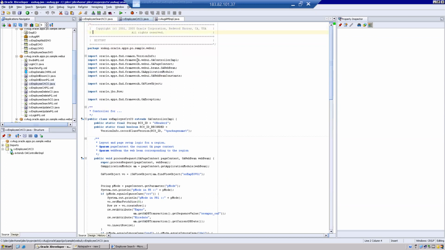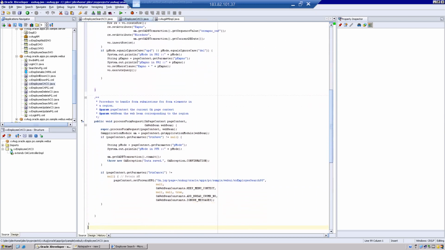Tomorrow I will try to complete the deployment also, or else we'll discuss some other concept. For deployment, you have to do the page import first.